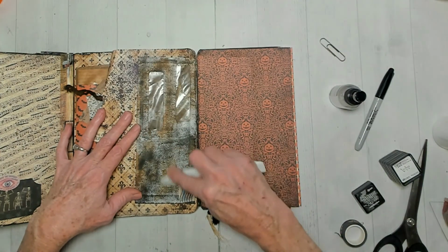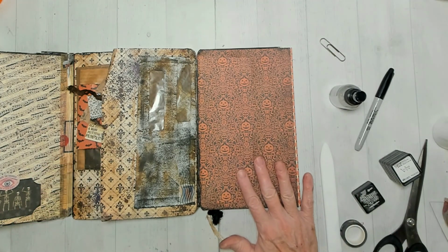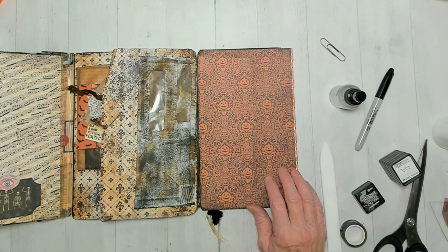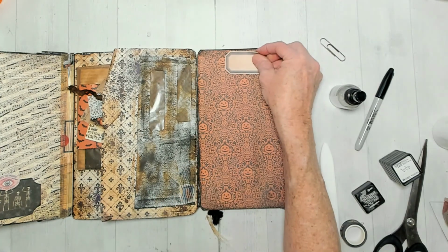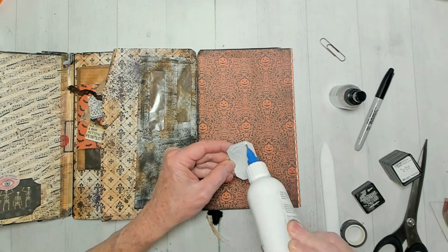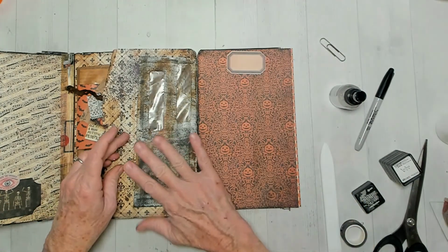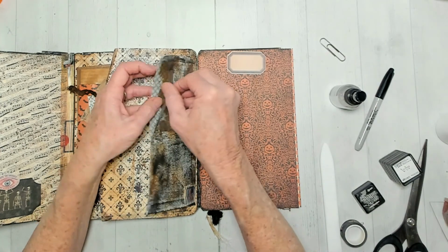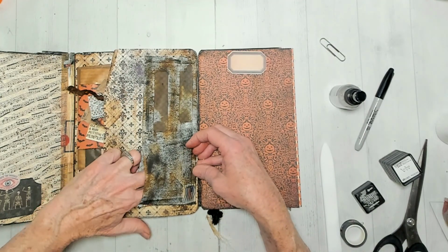I didn't like how the envelope really turned out, so this I'm going to leave plain, unless I just put a journal box type thing, like maybe up there. That's where I could write a date or something like that. Like this. So now I need to find what I want to do to this part, and then some things to tuck into the pocket here that we have, double pocket we have made right there.